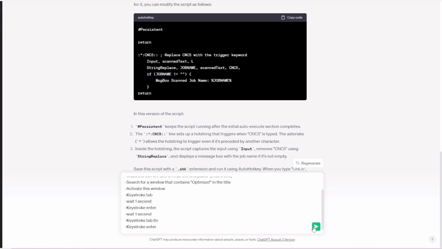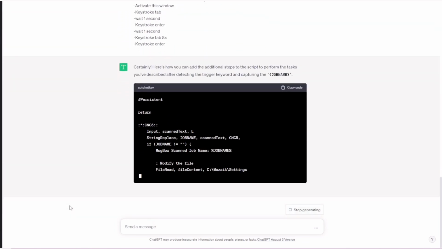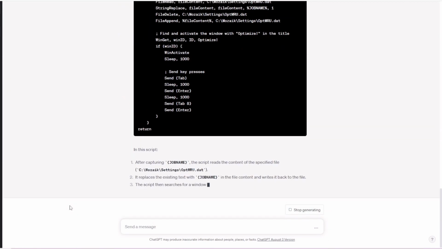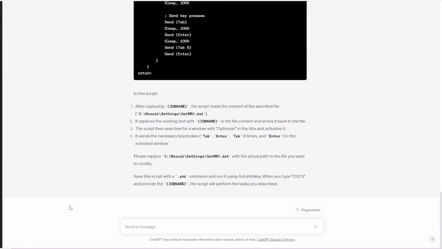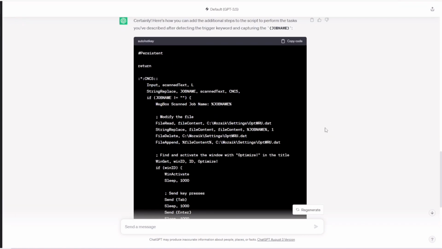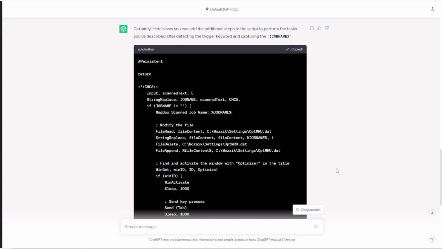So we're going to hit go, and ChatGPT will write another script for us. It also gives us a quick rundown of what the script is supposed to do. So copy that code, replace the current code in your script file, and then rerun that.